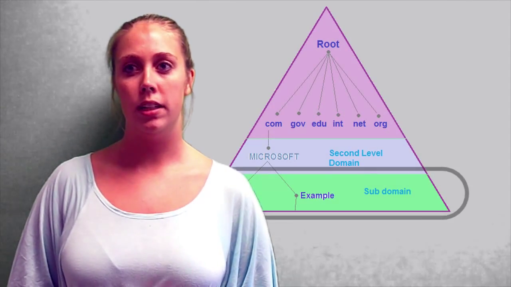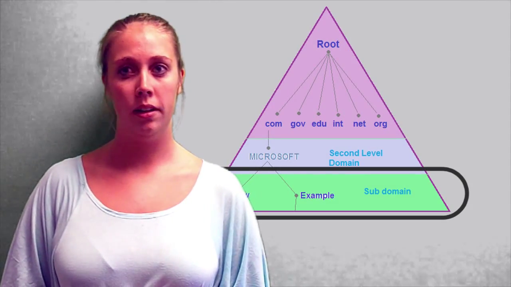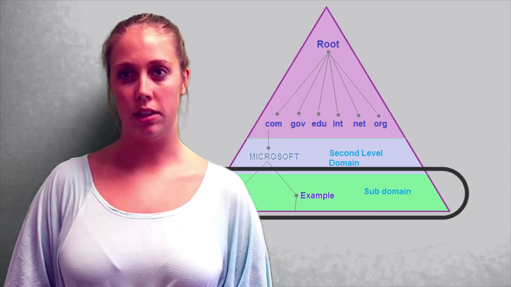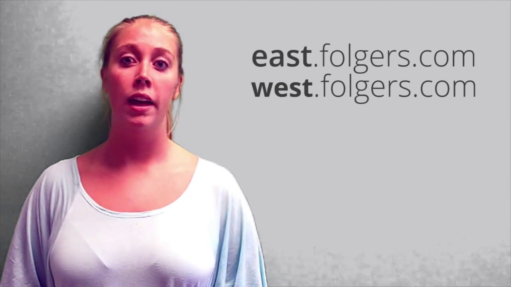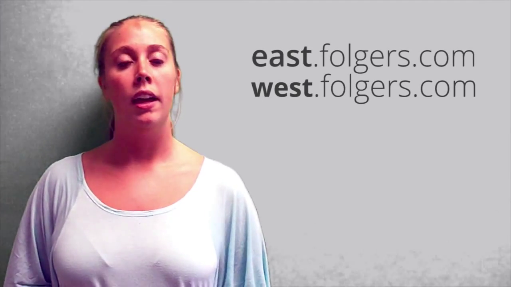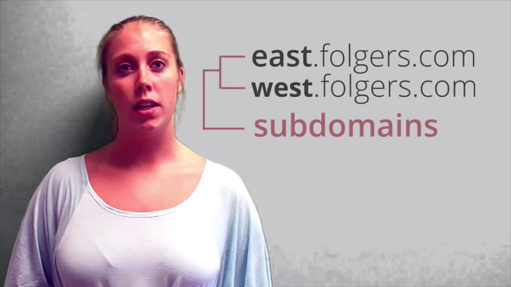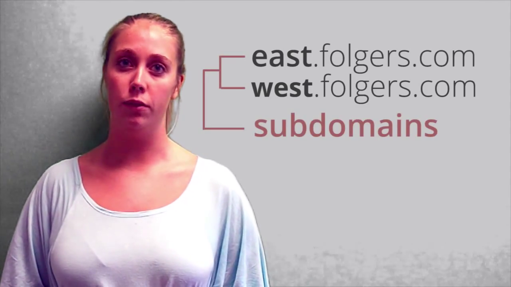Finally, the subdomain is a domain that is part of a larger domain. It is typically the first part of an address. The subdomain level splits the rest of the address so the user only views part of it. For example, east.folgers.com and west.folgers.com. In this example, both east and west are the subdomains and are part of folgers.com.